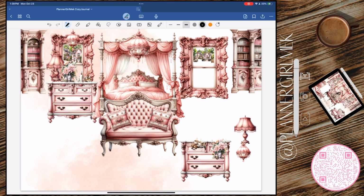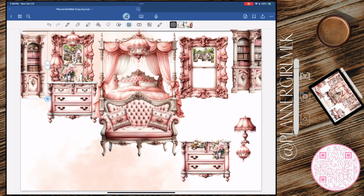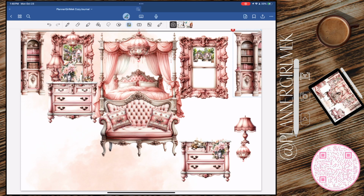I don't know. Maybe I'm going to have to, once I'm done taking the pictures that I use for Instagram, put that in there and just have it be a picture versus all of these separate images. I think that's what I might have to do. But I'm such a what-if-I-want-to-use-that-again person, so it's kind of hard to do that.